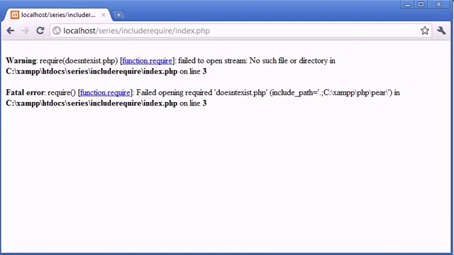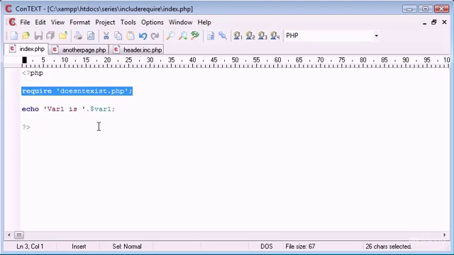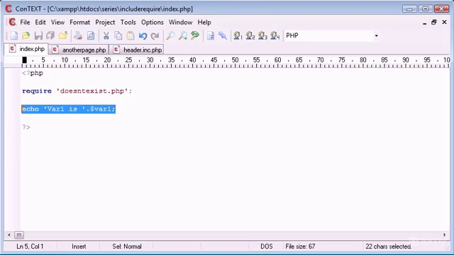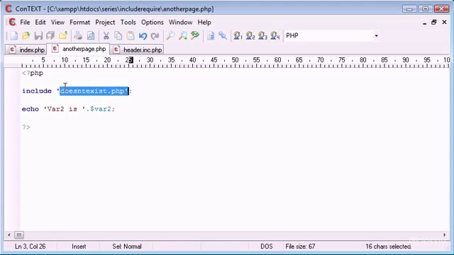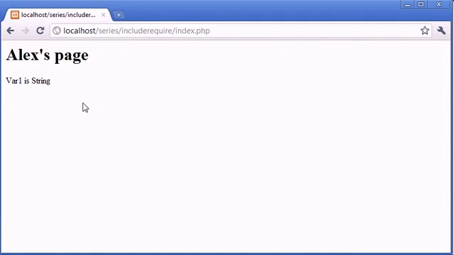It kills it off. Therefore, the reason this is important is because if we needed variables, and we need this variable in this case to display this whole sentence properly, we require header.inc.php, and on here we require header.inc.php. Now, because we've required it and it does exist, everything works out fine. So it's just a way with the require to ensure that you might be including a core file that has a list of variables that you need to use without your program.